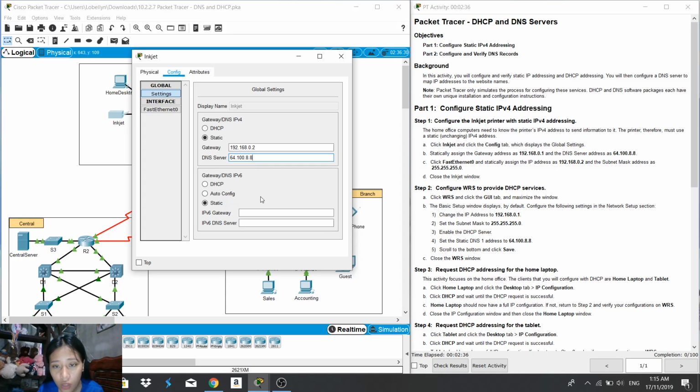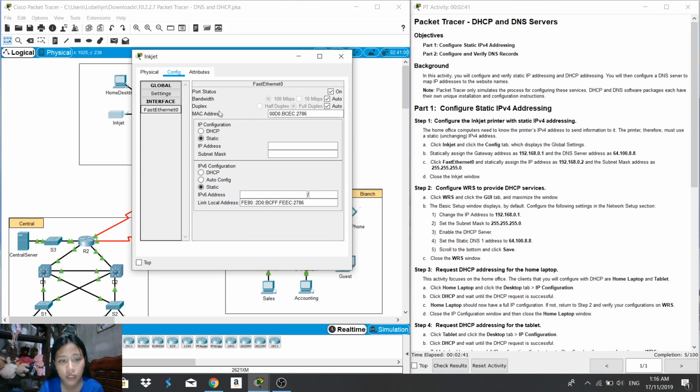Then click the Ethernet port and statically assign the IP address as 192.168.0.2 with the subnet mask.